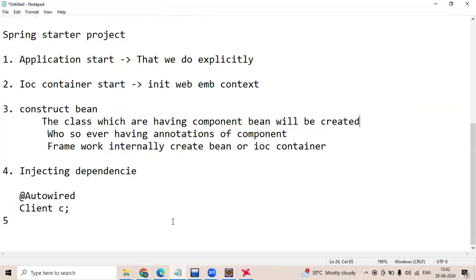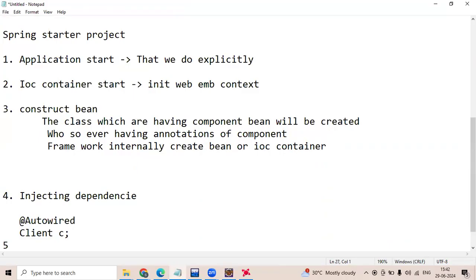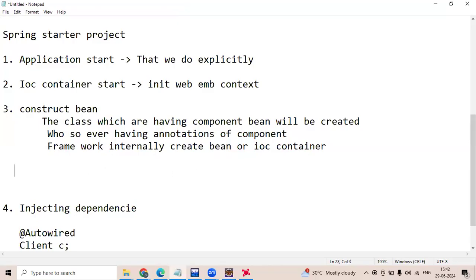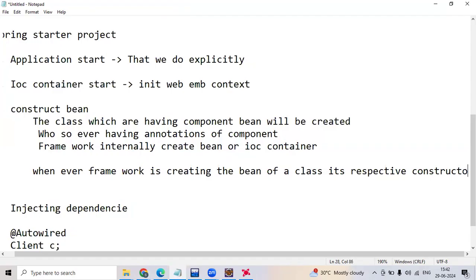Yes, sir. Whenever the framework is creating the bean of a class, its respective constructor will be invoked, right? I thought you guys might answer this, but okay.